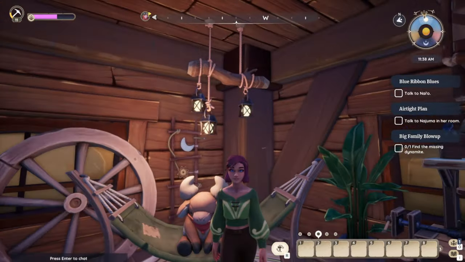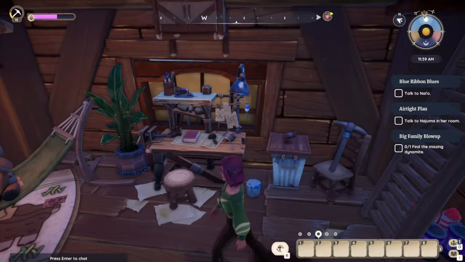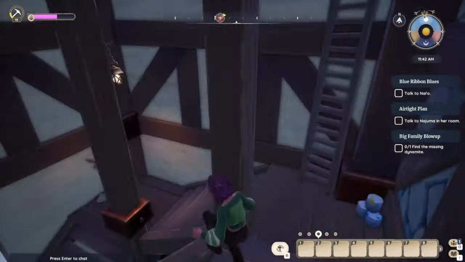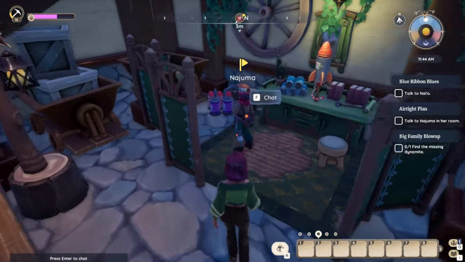Oh, how cute. I like it. I like her room. How fun is that? Can we read the book? Can't read any of her books. Okay. Boop. All right, let's go talk to Najuma.